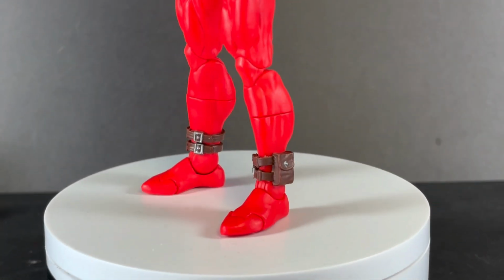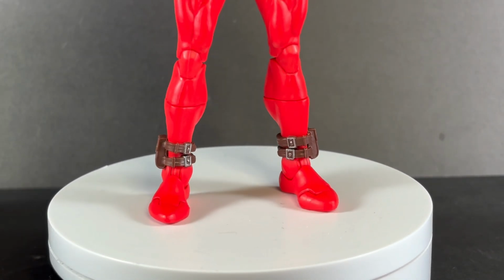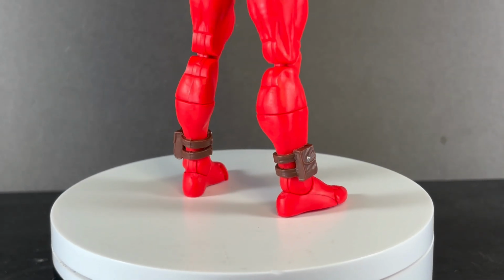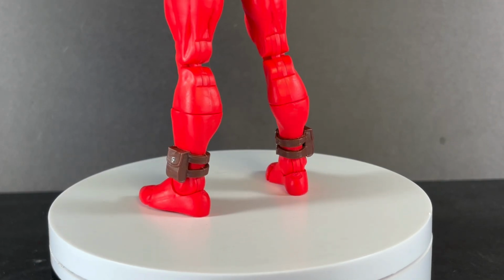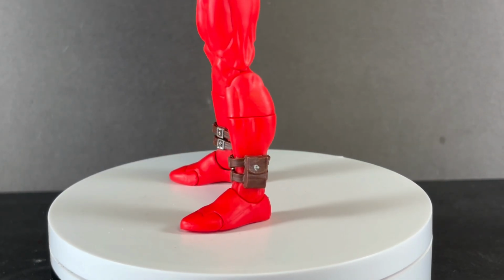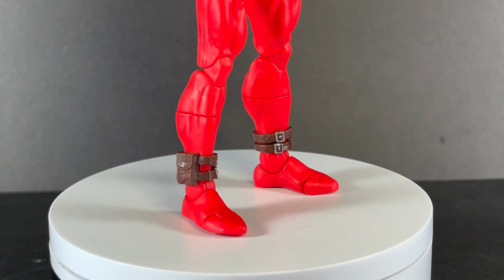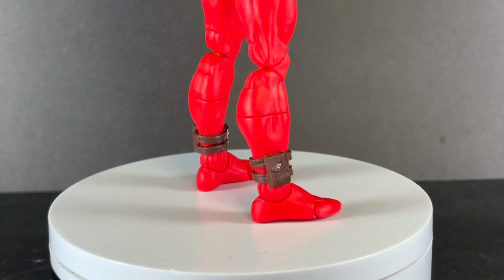First up, you get those articulated toes right there. I'll go over that in the articulation bit. But going up, you get some new ankle pouches. Nope, actually they are the exact same as the retro collection. Okay, that's good to know. I mean, hey, if it ain't broke, don't fix it.